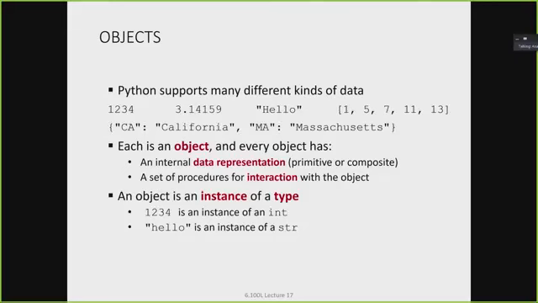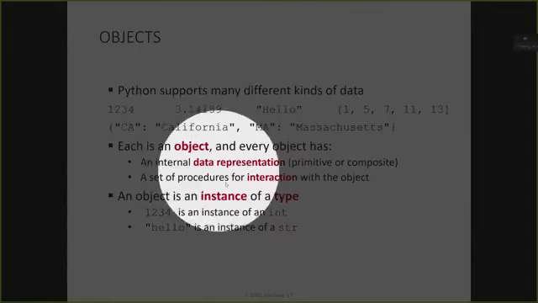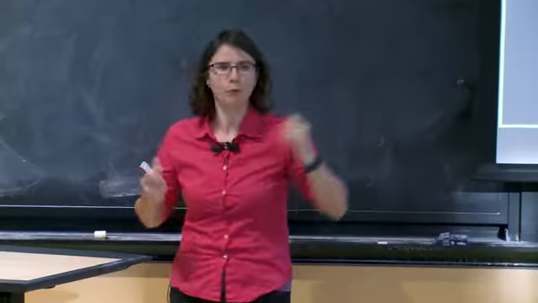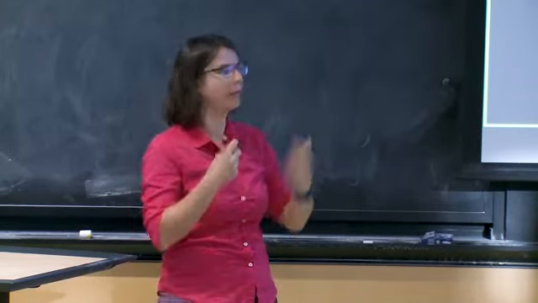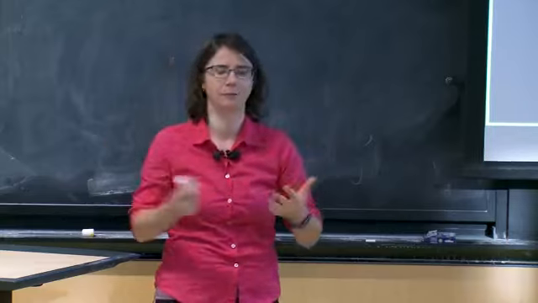So let's take a step back and think about particular objects, like really specific objects that we've been working with. For example, we've been working with probably the number 1,234. We've been working with the float pi, 3.14159. We've been working with sequences of characters like HELLO, with lists of numbers, right? So here's a list with those specific elements within it. And we've been working with dictionaries. And here's a specific dictionary with these entries. Now, every one of these things up here is an object, right? We have it in our program. We can manipulate it. We can add it to other things. We can index. We can do all these things.